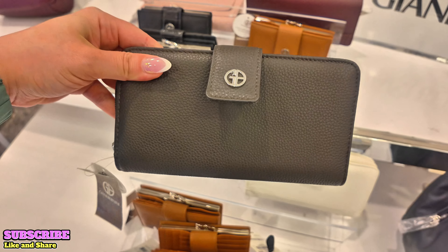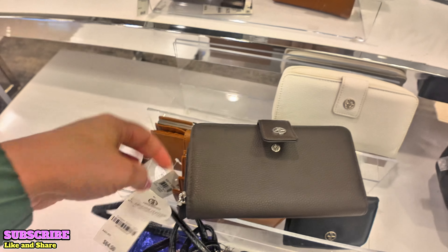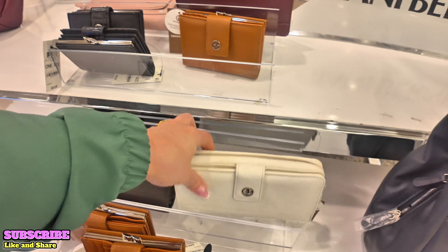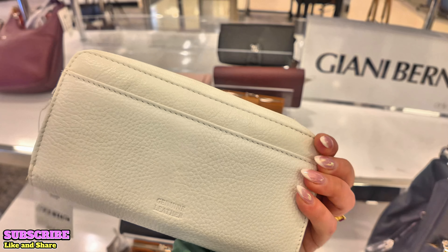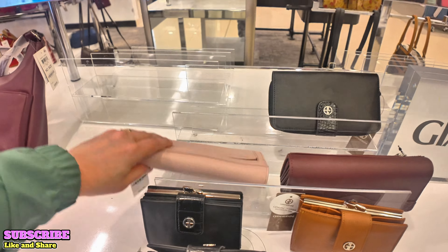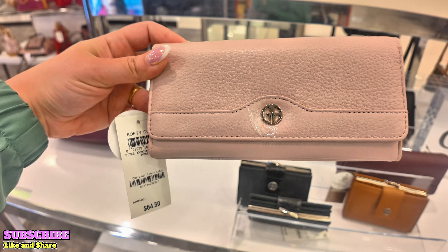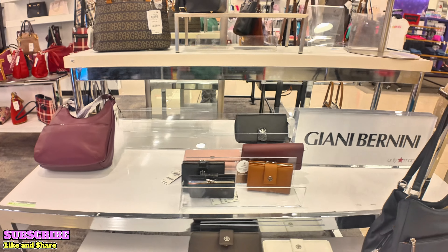Little crossbody for your phone — $64 in a Saffiano black. They have these little ones here — a Softecor for $54.50 in cognac. I love that color. And then they have this dark brown for $164.50 in chocolate. Very nice. They also have a white over here. I like the little compartments in the back where you can put cards. They have them in pink — a Softecor in rose for $64.50. So that's Gianni Bernini.